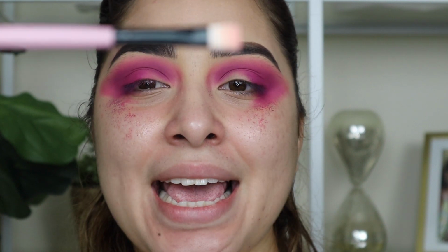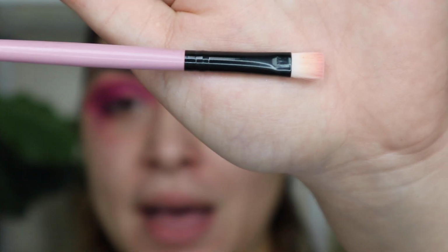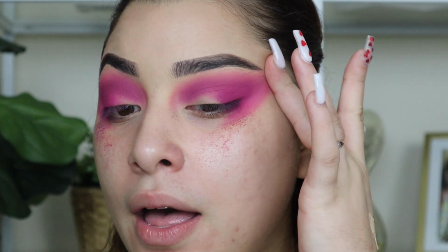All right, so I'm gonna go ahead and take a flat shader brush like this one, and I'm just gonna dip it back into the concealer and go ahead and cut my crease. The trick I like to do when I cut my crease is I like to pull or tug on my eye like this, and then I raise my eyebrow. That makes it easier when you're cutting the crease. It makes it look smoother as you're cutting it. So I'm going to lift right over here and then raise my eyebrow.